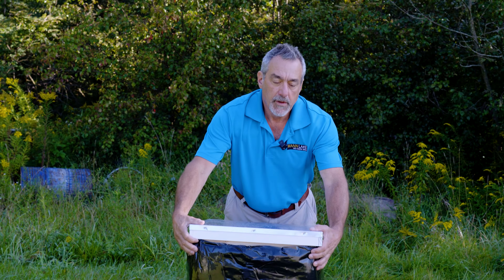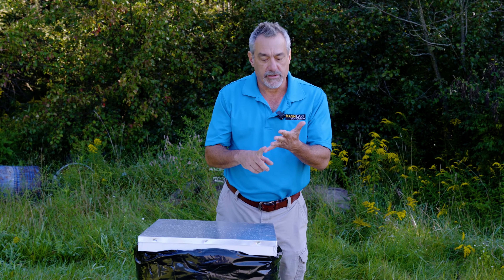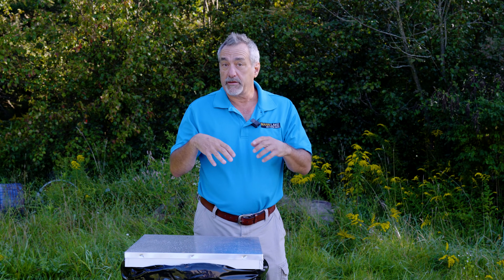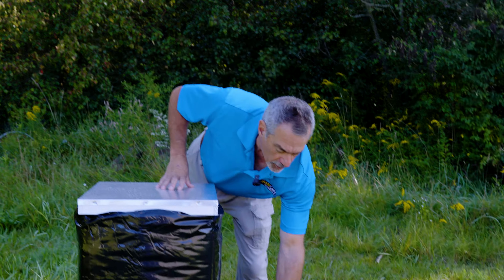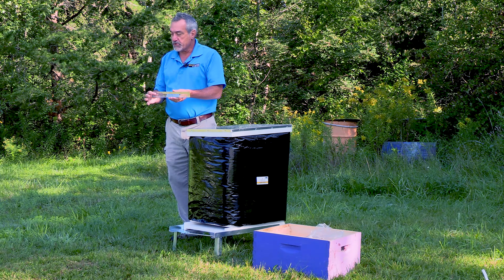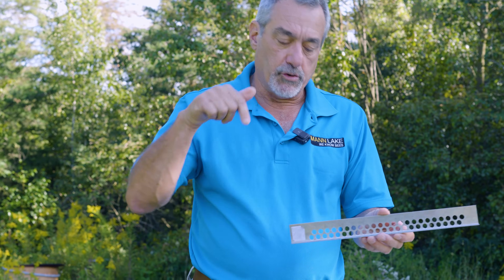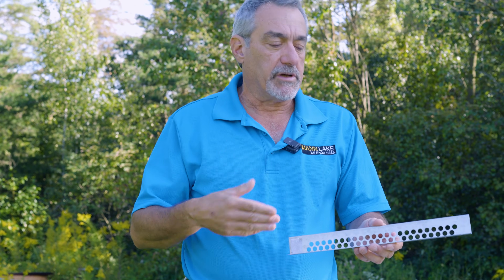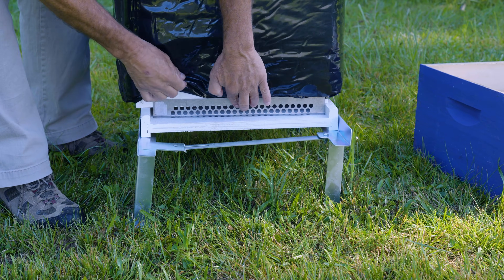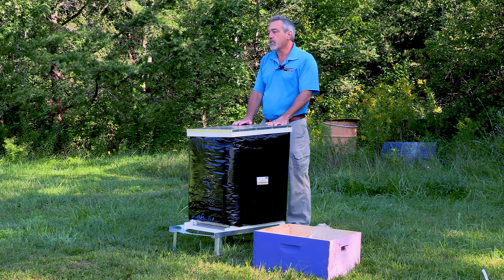The last thing we need to do is ensure that we don't get mice in our colony. Mice love to go into the colony in the wintertime — it's a warm place for them to raise their babies and there's a lot of food in there. The bees are in cluster so they're not going after those mice like they would the rest of the year. So we've got to put something called a mouse guard. It's got holes in it to allow our bees to go out on a warm winter day to take the cleansing flight they need, but these holes are small enough that mice can't get in. We've got two holes in the bottom of this that allow us to attach it to the bottom board — I generally use a sheetrock screw or thumbtacks. We're going to place it on the bottom like this and put thumbtacks or screws to hold it in place. And that's all we've got to do to prep this hive for wintertime.